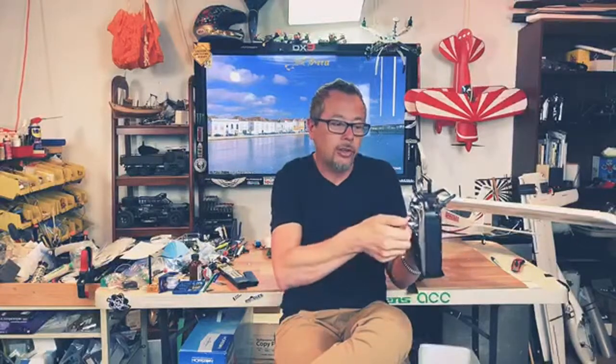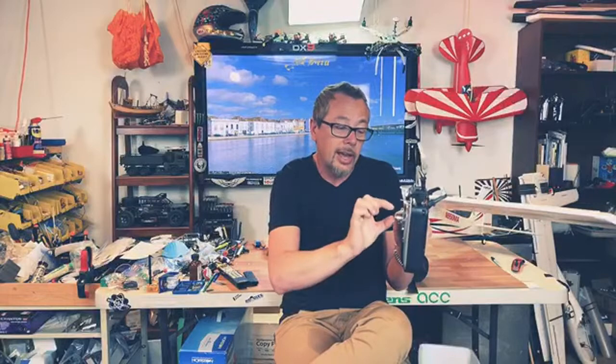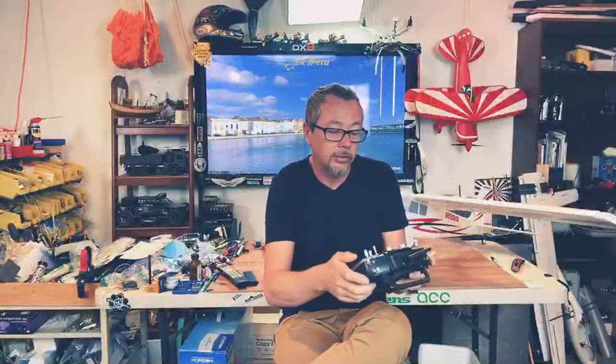So it's really easy to adjust the sticks. You basically unscrew it just like a nut. You unscrew it until it's at the length that you like, and then you take the bottom half of the stick and move it towards the stick, and you lock it into place.